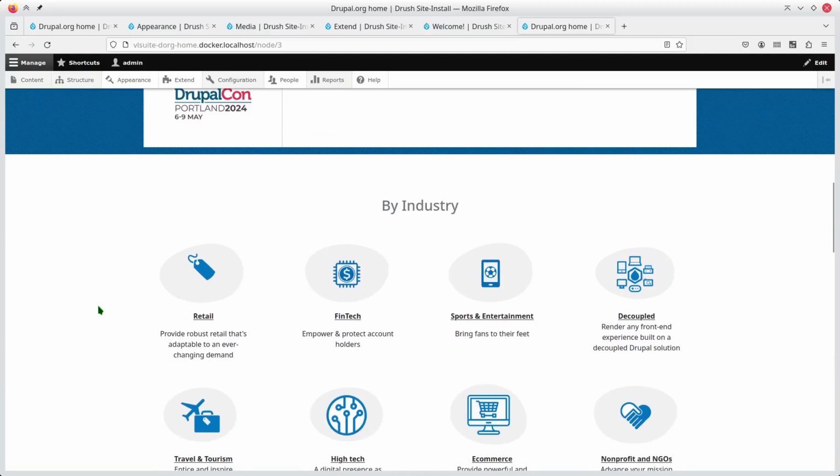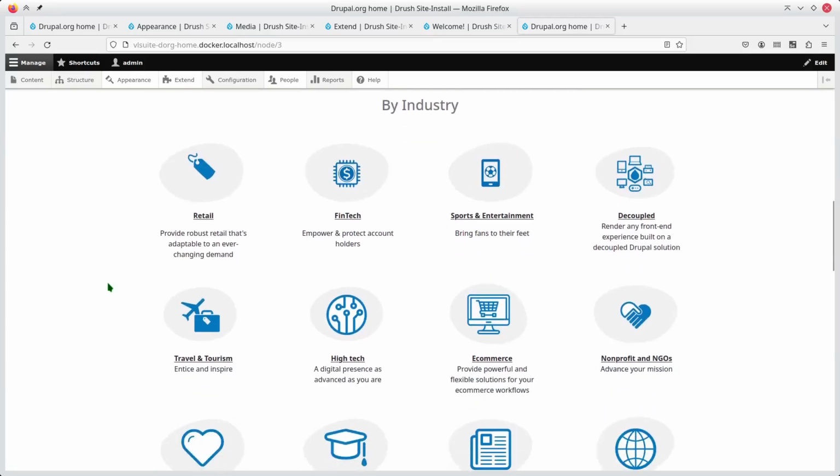Also, there are some other things that can be optimized. For example, here we have used just blocks added by hand, but ideally this would be a view, because VLSuite integrates with views, also with paragraphs. For example, you can use the different paragraphs or fields of any content. And the good thing is that this content can be a content type, and you can enable the VLSuite on that content type and create the teaser using the VLSuite. So at the end, the landing is going to be handled by the VLSuite, but also each element of this view can be handled by the VLSuite.